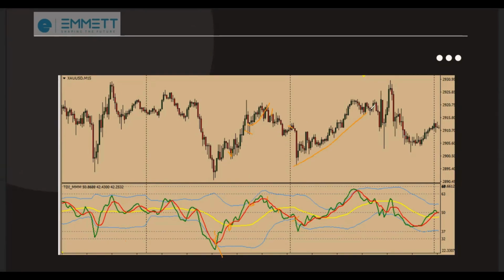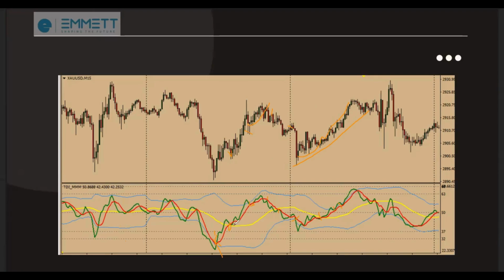In this case, we are going to consider this upward move here. We get a bounce here, here, and here. All those are entries when the market is trending either upward or downward, meaning you can actually trade TDI bounces. The moment you have established a setup, probably a bullish setup like this one, you want to look for entries.